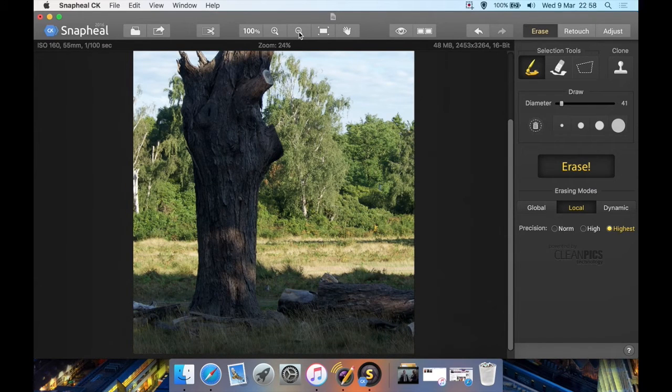Now, of course, we could do it a bit differently. A good tip would be to maybe not select as much as I did. Maybe just select the man and his dog first, erase, then select the bin, erase, and you might get better results if you do pieces at a time rather than too much in one go. But still, as you can see, it's done a really good result, really good end product here, even though we have been very quick and not very precise, and we just quickly selected quite a lot. So that is how Snapheal works.